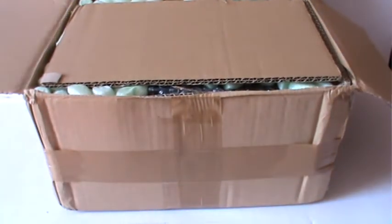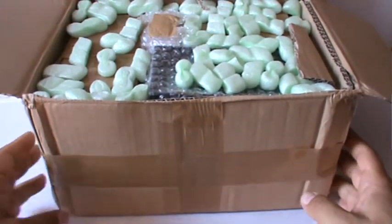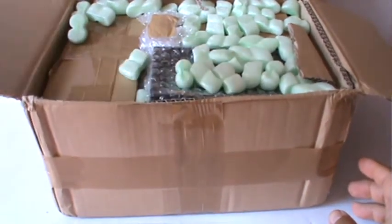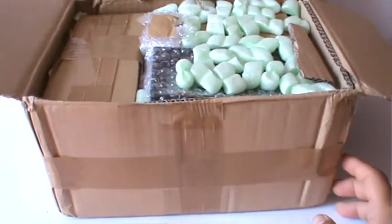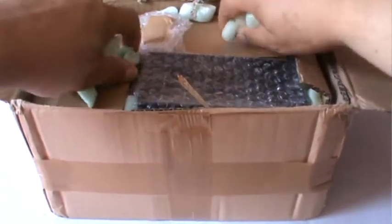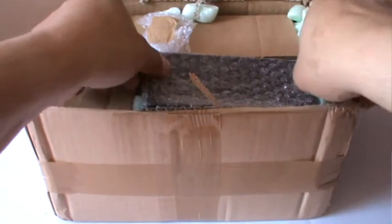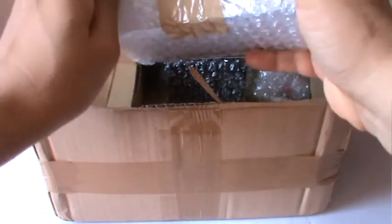Okay, surprise. What's inside? So, the first layer. Okay. Let's see. It's very, very well packed. Very good packed. Okay. I think here we already have something.